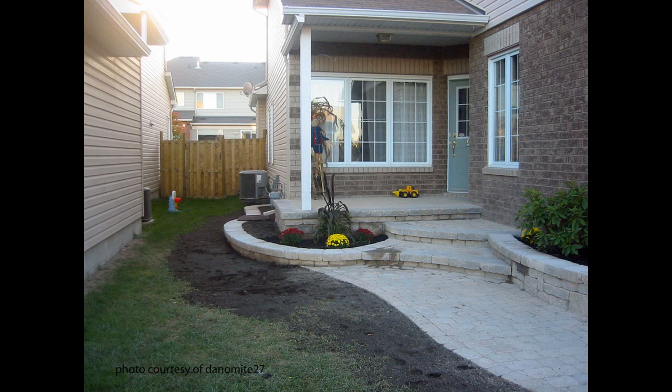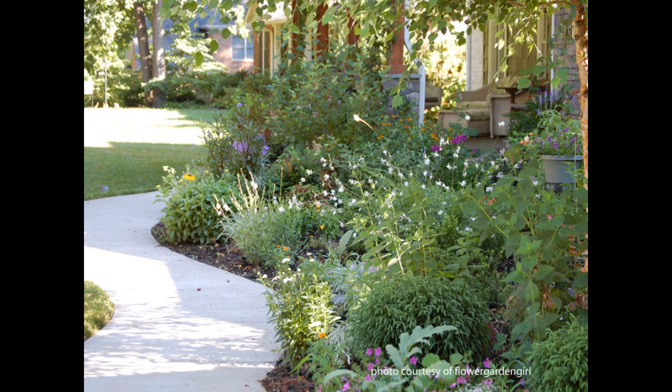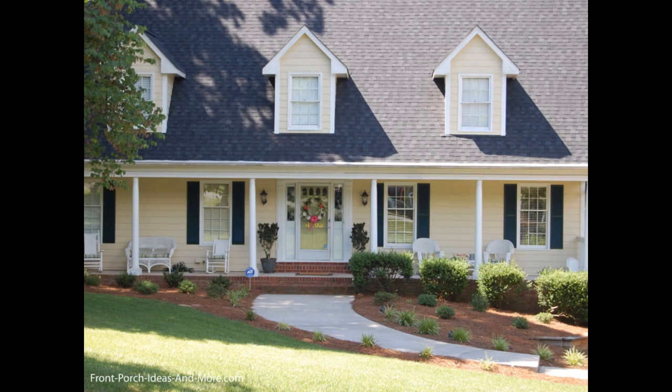Here's just a slight curve in the sidewalk leading from the main sidewalk up to the front porch. Notice they made it about as wide as the front steps, which is a really good way to design your walkway. They've planted along each side, so it's more of a positive space with a sense of where the sidewalk is, and the landscaping makes it really nice. Just a slight curve can mean a lot — and this happens to be a poured concrete sidewalk. Using curves instead of 90-degree turns can soften the overall look of your walkway.